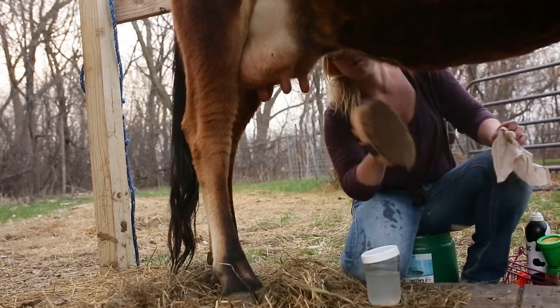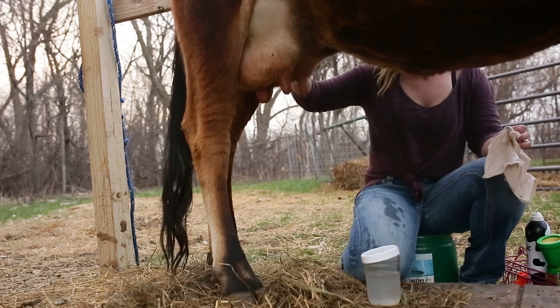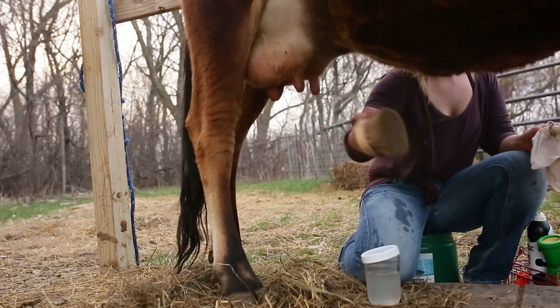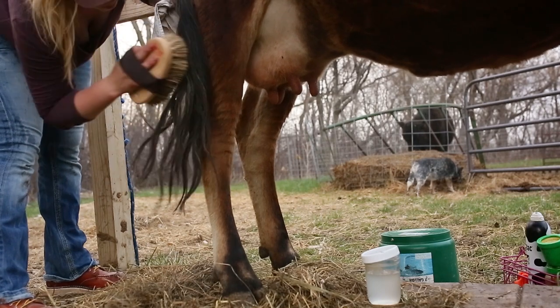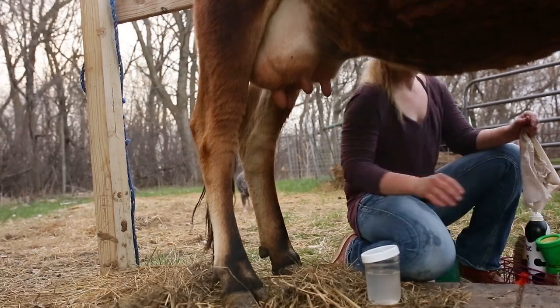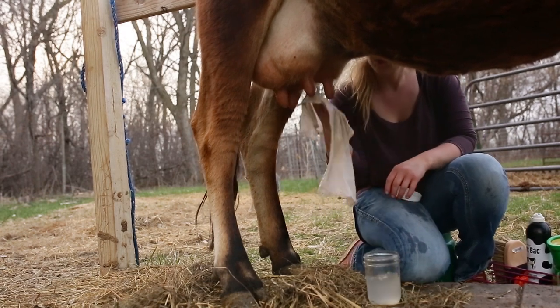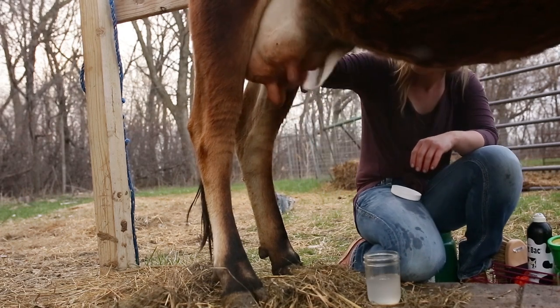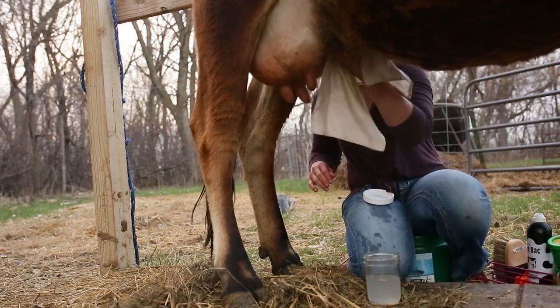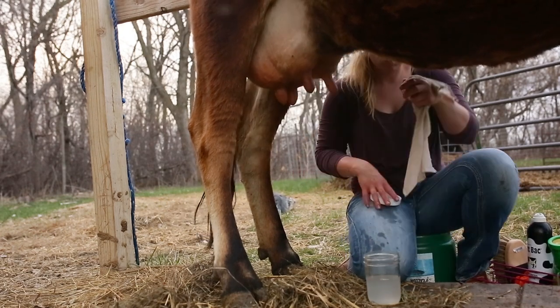Keeping a clean cow is essential when having your own family dairy or family milk cow. I start by brushing up any hay or loose debris that is hanging around on her udder, tail, and underbelly. Next I am going to be taking some hot vinegar water and really washing down those teats and udder. This is going to help relax the cow and clean her and let that milk really come in. Creating a nice, calm environment is key.